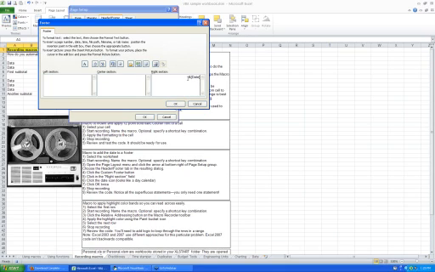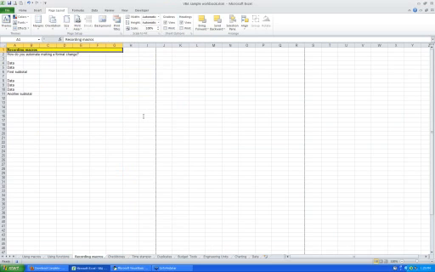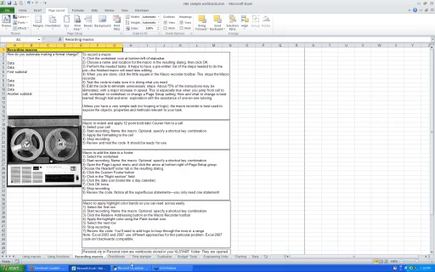So the code for that is ampersand square bracket date square bracket. I'll close that, say OK here, and then I will click the square and turn the macro recorder off. Now if I Alt F11 to go back into the VBA editor, it will add a module for the newly recorded macro. In this case it happens to be module 2. And if I double click that, you can see that here is the macro that got recorded.